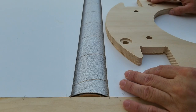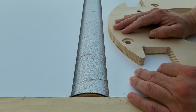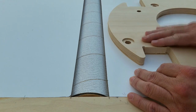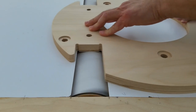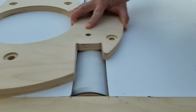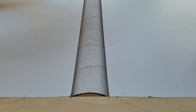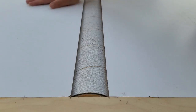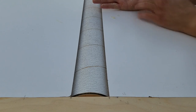Now I'm going to show you the one thing that I love most about this sander. I've got a normal piece of Baltic birch here and I've got number 80 paper on here — that's as aggressive as I normally use. I'm going to quickly make 10 passes on this piece over the sander. Okay, that was 10 passes over the drum sander, and I now have a really nice number 80 finish on the back of this thing. The thing I just love is on my tabletop here, there was no sanding dust at all on this side — not a bit — and on this side there's just a tiny little bit.